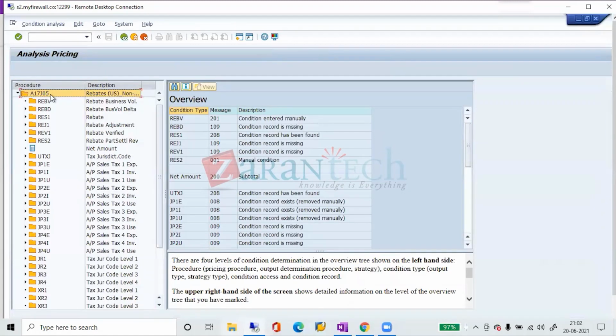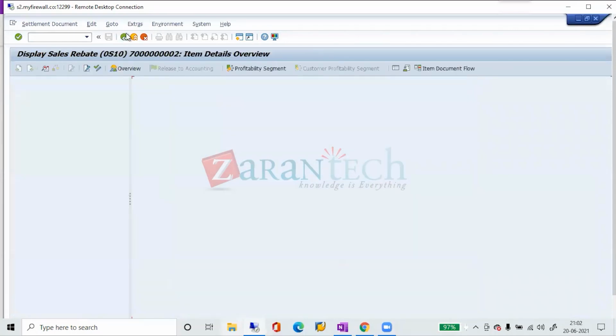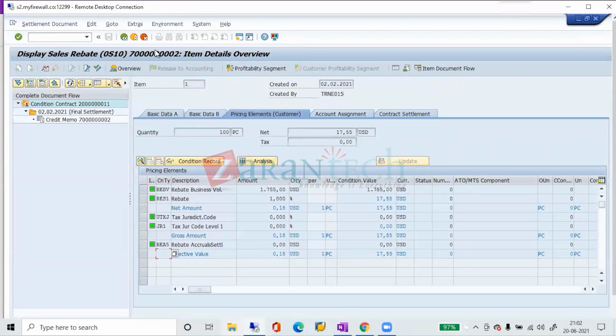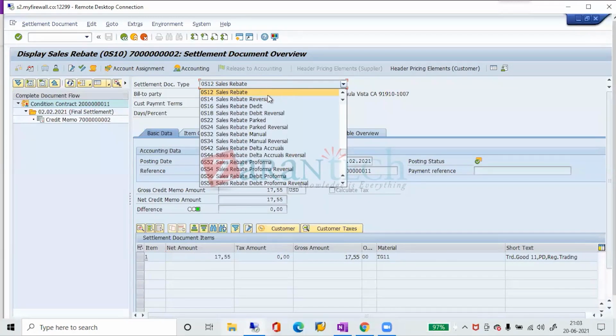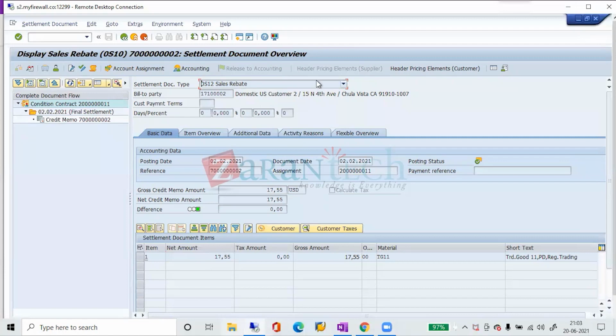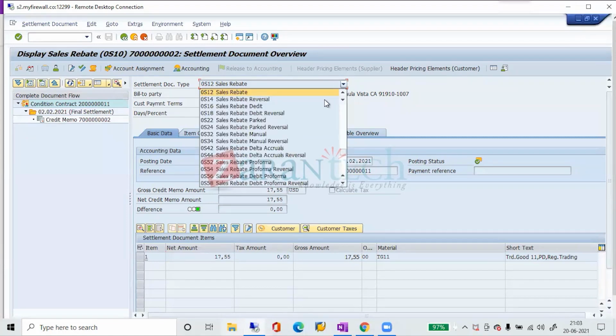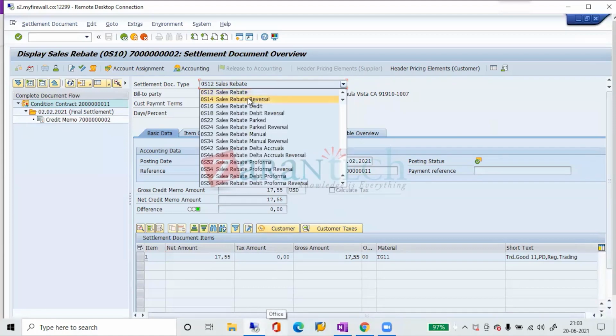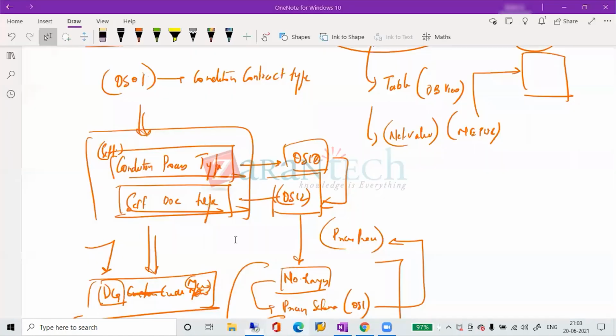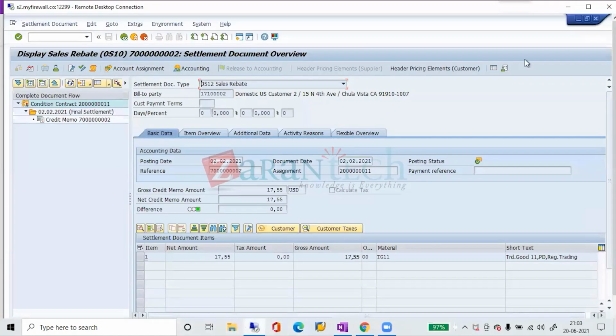Right? Yes. And Ram, also the drop down is coming. Please go back. When you say document type, how does this drop down come? That configuration is also there. Yeah, all these configurations are also there. So here, when you see, we are defining your sales rebate, right? If there is a reversal, it goes to OS14. Each one is a document type here. Okay, so here, if I go back, wait, let me show you.